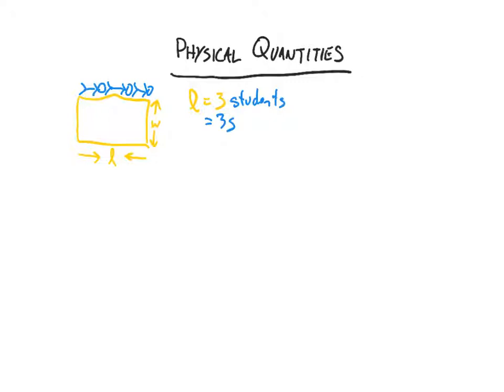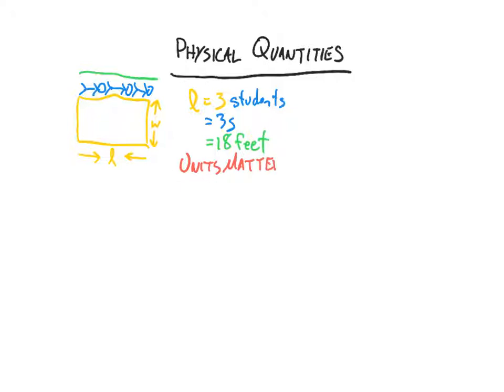But I didn't have to measure it in students, right? I could have taken out a measuring tape and measured this distance, and let's say if I did that, it was about 18 feet, right? So that means that the average height of the students was about 6 feet each. So the important thing you see from this, right, is that 3 and 18 are completely different numbers, right? So units matter.